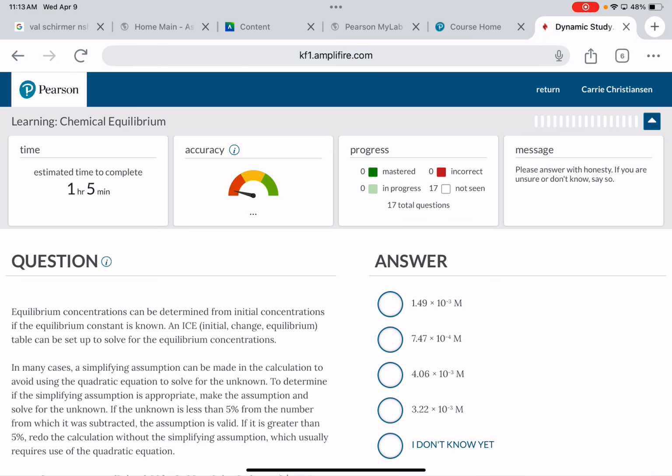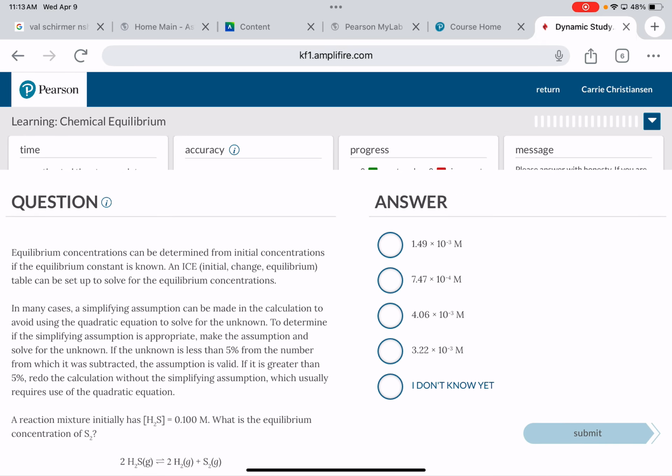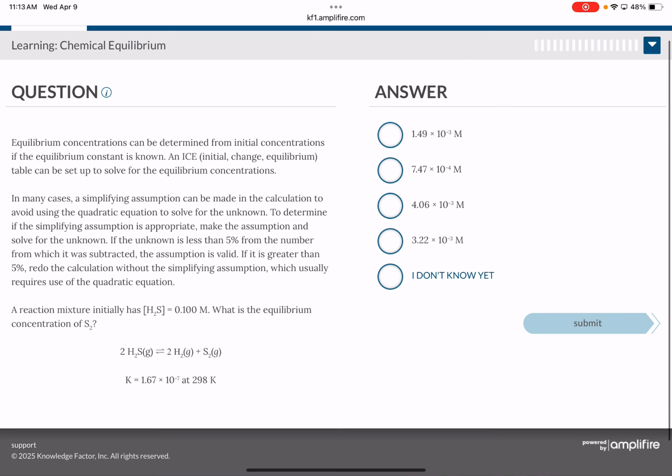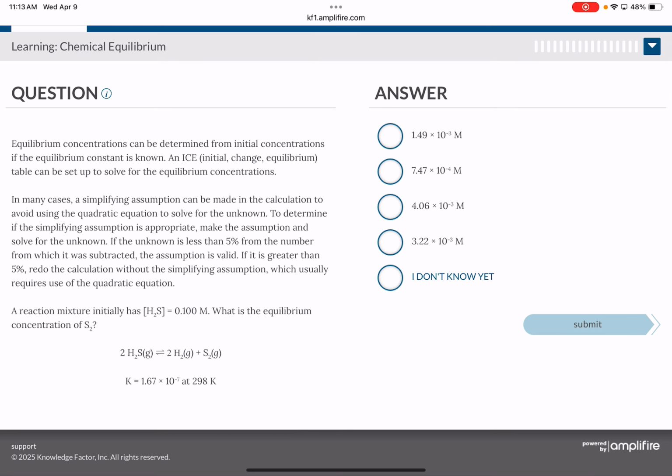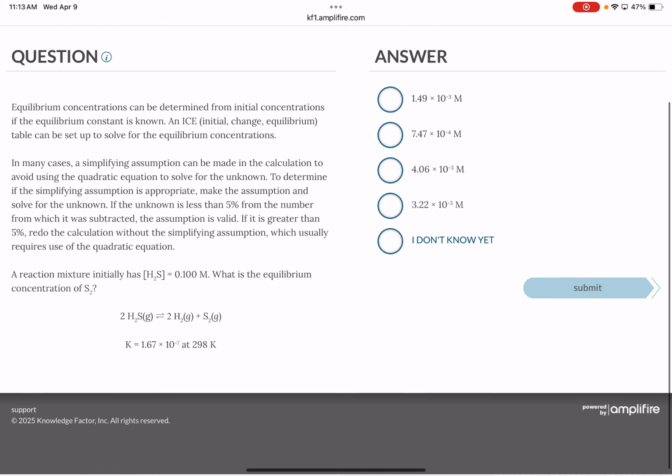Okay, so let's see if I can. Oh my gosh, didn't you just say H2S? Yes. It was literally the first one. Okay. All right, I'm not going to read through all of that stuff. It does say when you're allowed to use an approximation or not. I guarantee you, 10 to the negative 7th, you're totally going to be able to use an approximation. No question there. Okay? So let me just screenshot this so I can write on it.